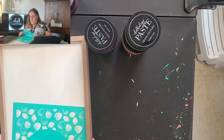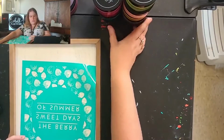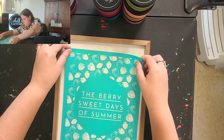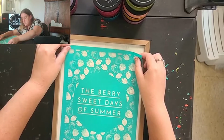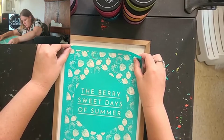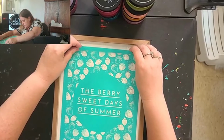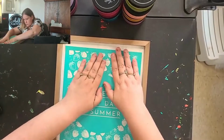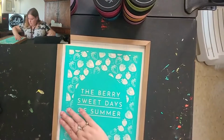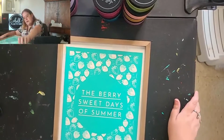So now that I have fuzzed it a few times, you can see I've got a little bit of the fuzz on here. We're gonna try to match this up as good as we can. This is wood, so this is not a reusable surface unless you sand it down and redo it, which could take a lot of work, and I don't have time for that. Don't push too hard down on it. I'm gonna keep it in this spot. Clearly it wasn't as sticky as I was expecting it to be, considering it's a first timer, but here we go.